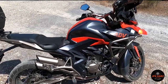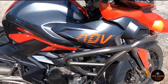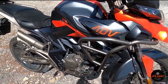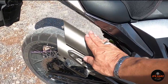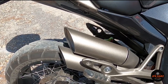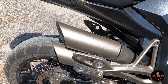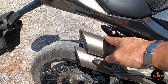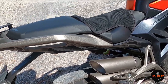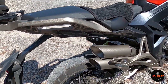So a couple of the additions I do like on these bikes as standard: obviously they come with these strong bars, so should it fall over, then it's protecting the bike a bit. Also, you do have these guards on the exhaust system, so it stops anyone from burning their legs if the passenger's on there. But there have been complaints apparently that because they're quite short, the heat's going up here, so the legs of your passenger do tend to get hot.